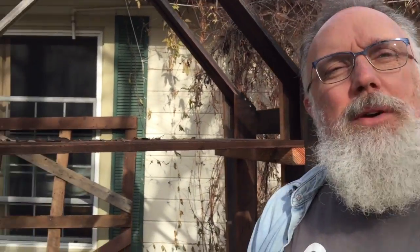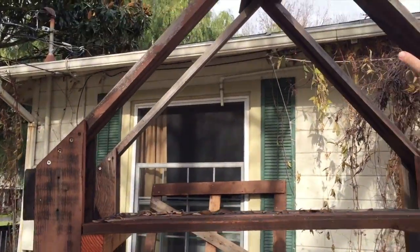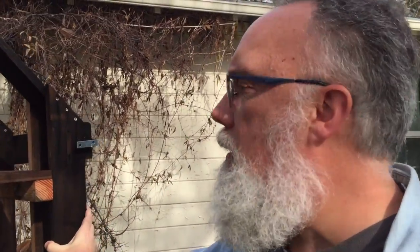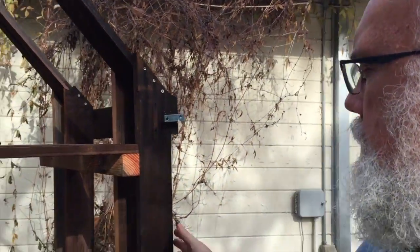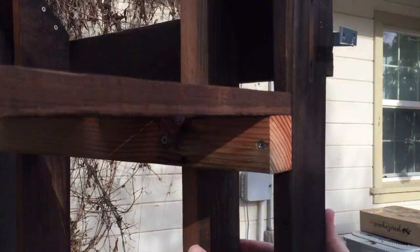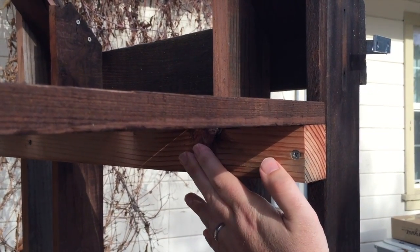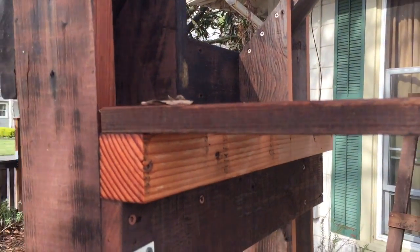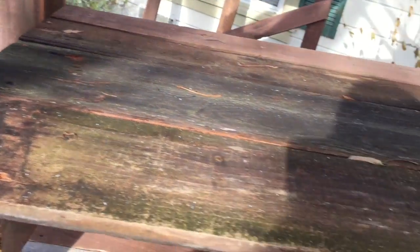Recently Elizabeth wrote about repurposing a frame that we had into a greenhouse, so I want to talk a little about what we've done so far. This was the original part of the frame and these are the shelves we put in. We actually had to take apart the frame to make these even — take them to the table saw to get them all the same width to support these cross pieces. Then we recycled some old redwood fencing to make the shelves.